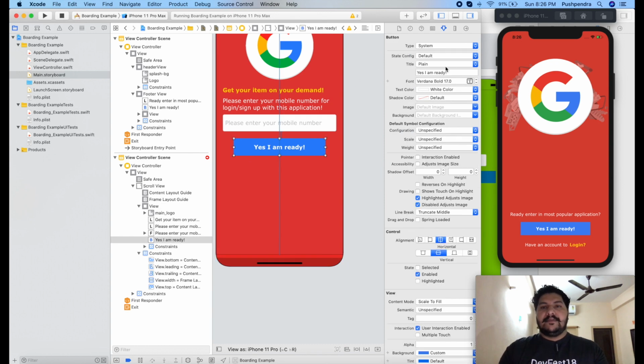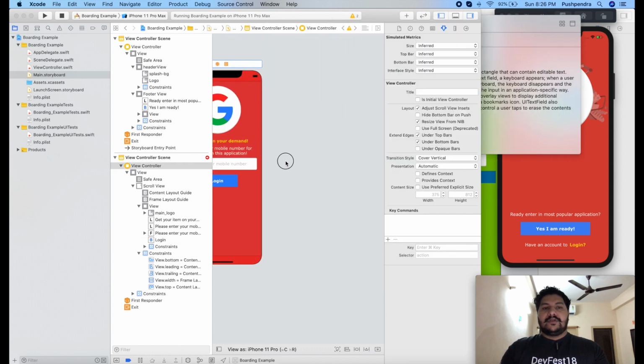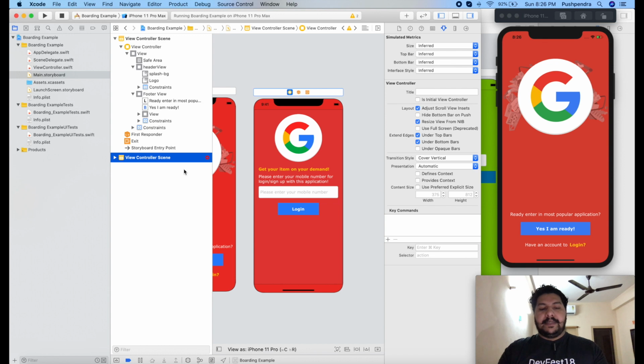One thing is missing, the login. Once you click on login, we will redirect the user to the OTP screen. And in the OTP screen, as we know, we have many functionalities and many designs. So in this video I'm going to tell you in a very simple way how you can create your OTP screens. My next screen will be the OTP screen. For that, what I'm going to do is copy this complete controller and paste it here.